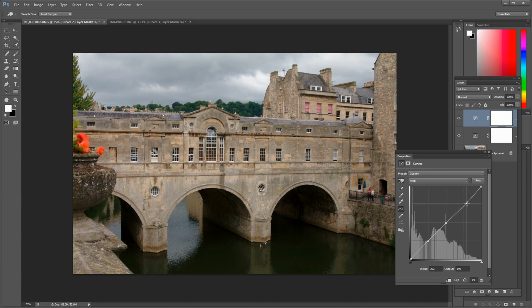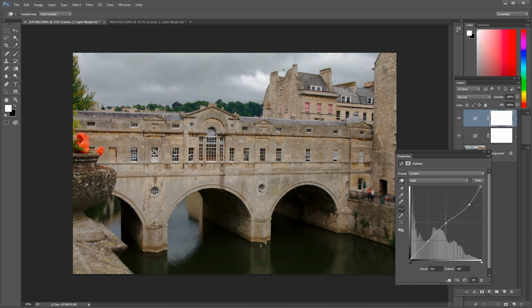But we can drag it down a little bit at this point just to darken those pixels if we want to. You will find that at any point where the line is flattened out, you lose contrast. That's something that curves gives us, contrast or flattened contrast. When the line is flatter, we're losing contrast. Where it's steeper, we're actually gaining contrast.